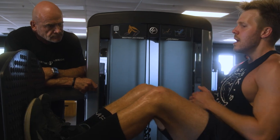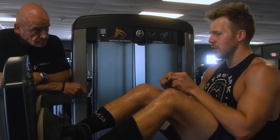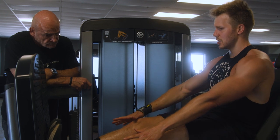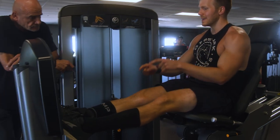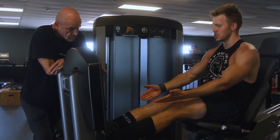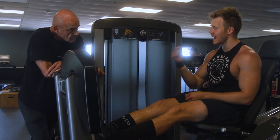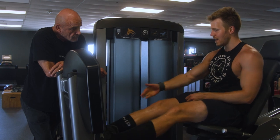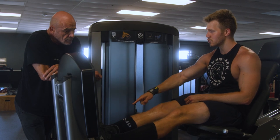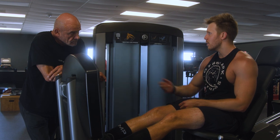It's much smaller. But what I've found very recently in the research is that this exercise in particular has a very clear sticking point. This is the fully stretched position. This is the fully shortened position. But to get to here when you're fatigued is darn near impossible. If you go from the stretch position to neutral, you can go for days. And the research has very directly shown that once you reach failure in the full range of motion, you can then do partials from neutral to stretched, and you can go so much longer there and actually get more hypertrophy because of it.